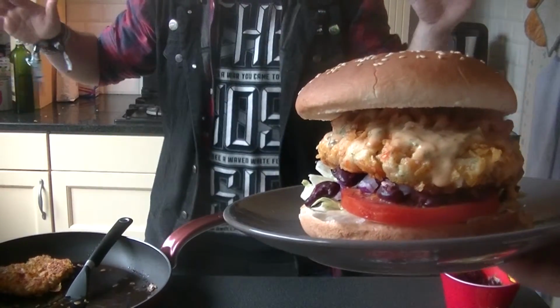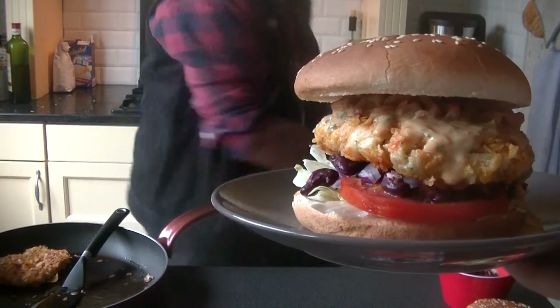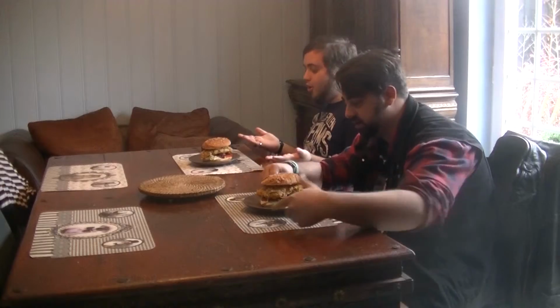Burger dance! Oh yeah. Burger dance! Oh, do the burger dance! Fuck the burger dance! Oh, snap! Shrimp!